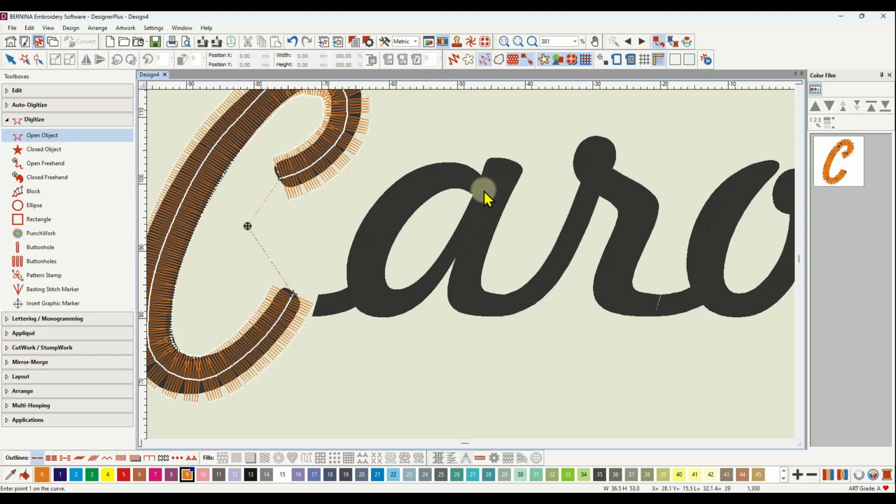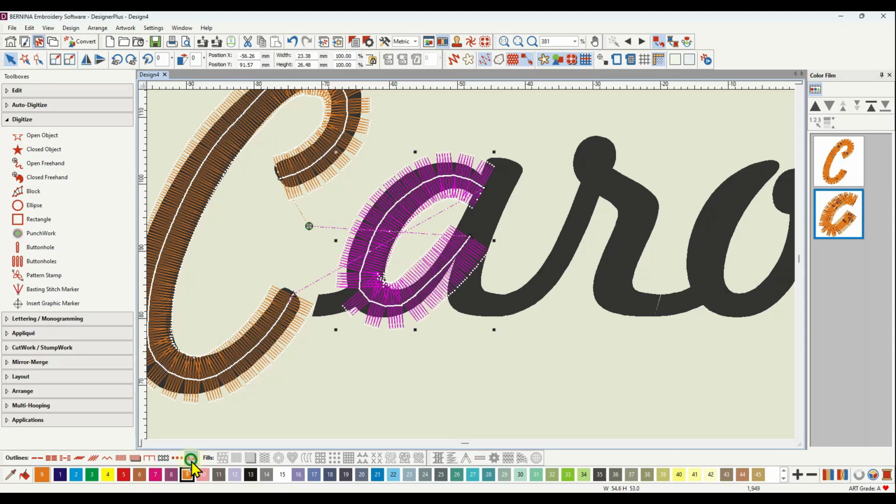So open object, I'm going to start with my A here, through the middle, and I'll stop about here. I need to be roughly in the middle of that part. So even though I haven't gone through the middle right here, I'm roughly in the middle of the A, just shy of it, and enter. For some reason it's not doing the pattern fill. I'll just change it to pattern fill, and there we go. Now I'm going to do another open object. I'll make sure I've got the pattern fill this time, and I'm going to start here.